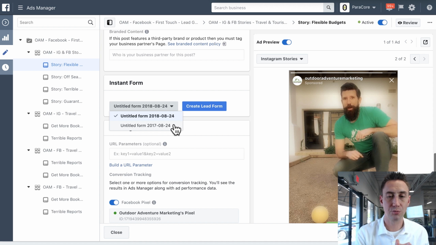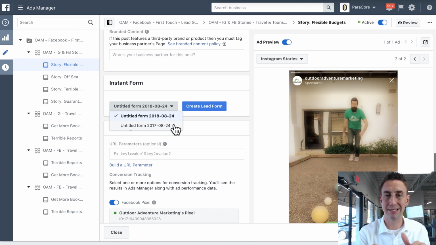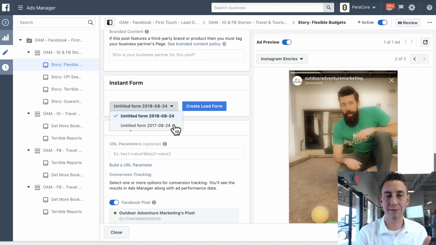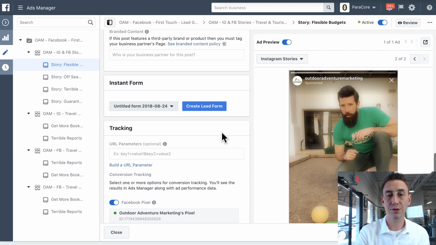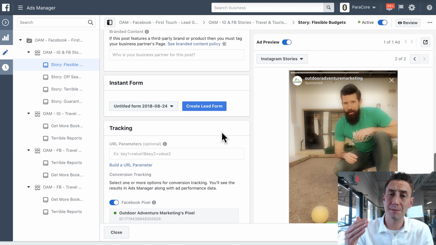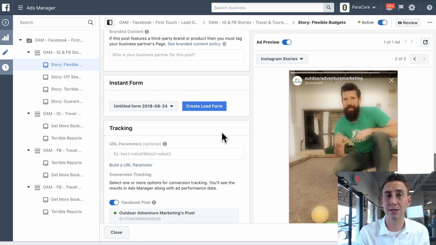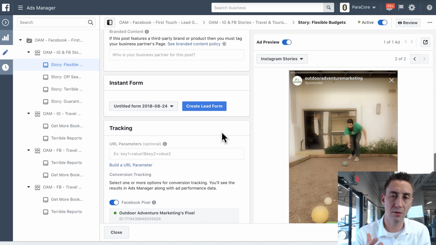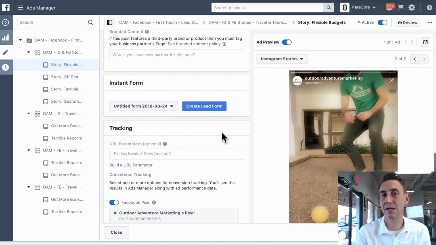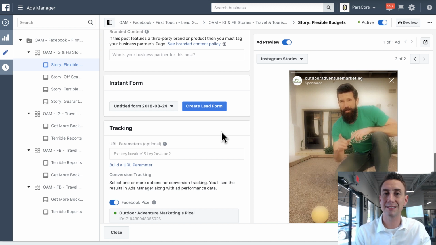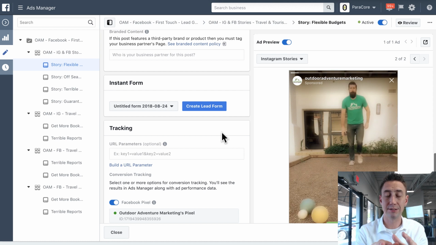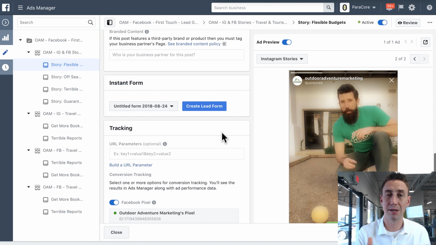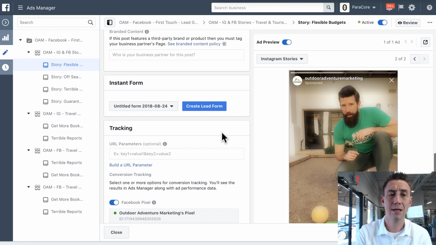So it's really important that you connect the lead form to the ad. I mean, you can't really run the ad without the lead form, and then select the right one. You can use the same lead form and the same Zapier integration and the same CRM integration on, you know, a dozen or 100 different ads. So that's really nice. The lead form lives separately from the ads, and then you manage that lead form separately. Now, if you were to archive a lead form that's with running ads, that's a problem. I'm sure you'd get an error. I've never actually tried that.